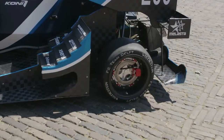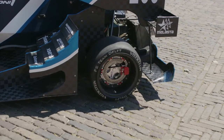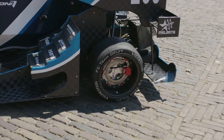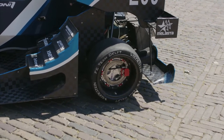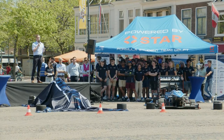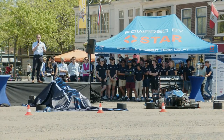We looked at all this history and a seed got planted within our brains. We wanted to do the same thing as them. We wanted to do what the guys did before us, achieve greatness. We wanted to win the biggest and most prestigious competition there is out of all of them, Formula Student Germany. And there we formed our team goal. To win FSG by driving one united team and a fast, well-understood car to their full potential.